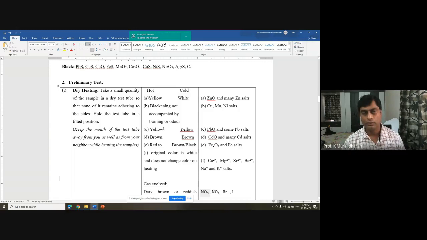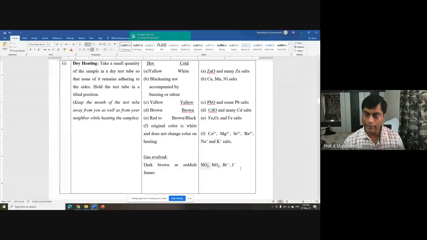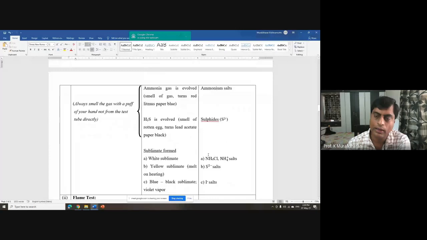Because it's a chloride and a nitrate, you may see dark brown fumes coming out from the system. In the glass, a very, very small faint color you'll see because of the presence of nitrate also. So you may get some indication here. Here, again, these are not going to show any indication. There is no sublimation, no white salt formation, nothing will be observed because there is no such anion or cation present in the system, in this example.